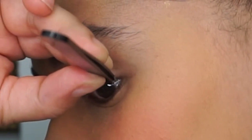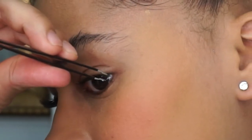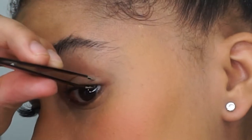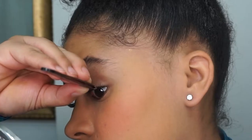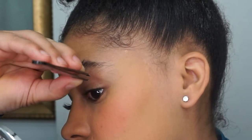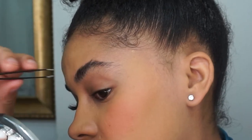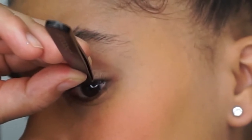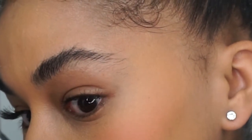I like to start applying the flare lashes on the outer parts of my real lashes, just because I have almond-shaped eyes which tend to be a little cat-eye-ish. The style I'm using is the medium flare lash because it looks really natural — you can barely see that I'm applying them, but trust me, they are there.